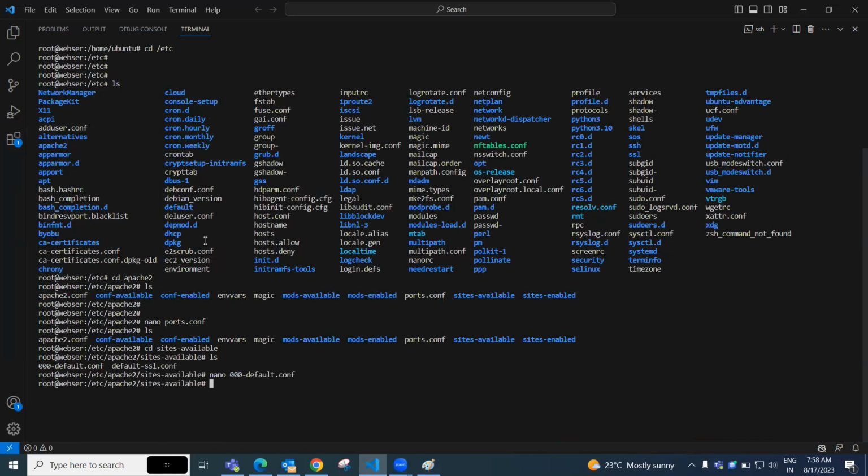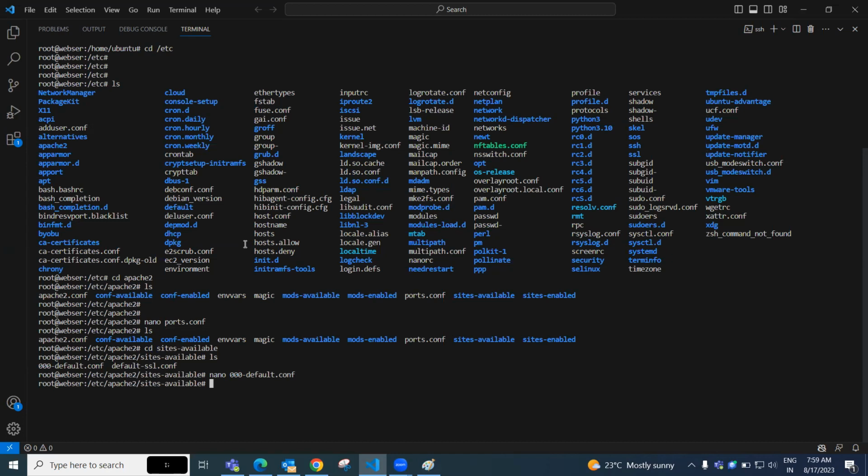For this, does anyone have any doubt? I mean, these two configurations. Clear? One quick question, this is not on the instance: how to save a file in nano? What command do you use?